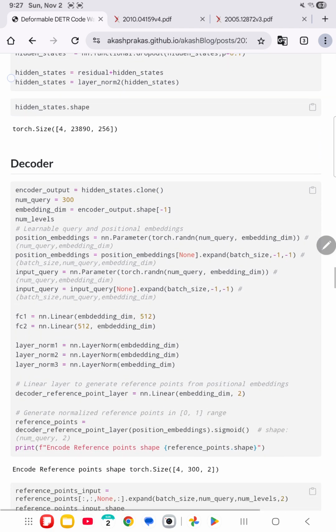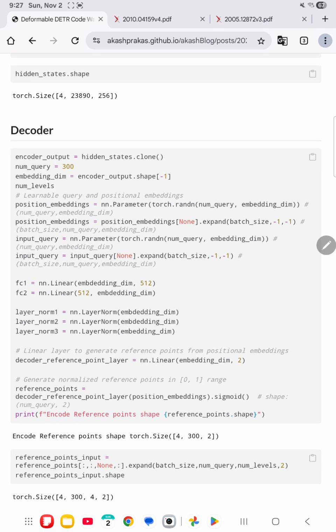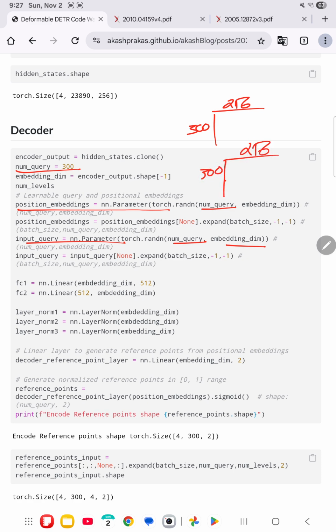So initially, what we have here as an input to the decoder is the positional embedding, which is a learnable position embedding, and the number of queries is 300. We also have an input query, which is also 300. So we have two matrices, this positional embedding and the input query. The positional embedding will be added to all the hidden dimensions, like after we pass through the first self attention. I can show how the positional embedding will be used, and it's learnable.